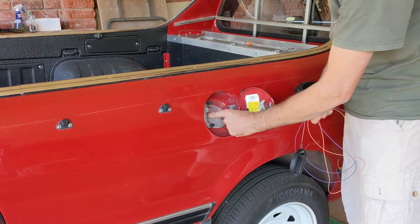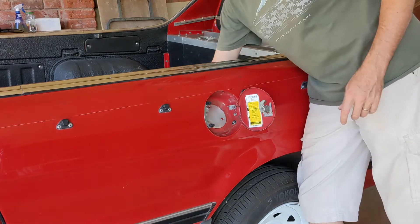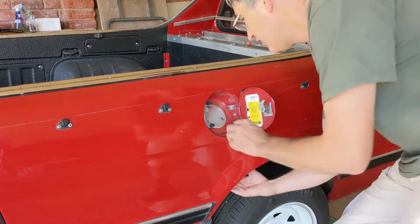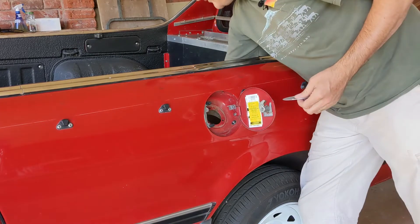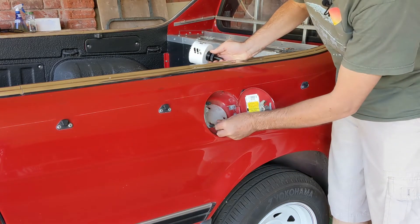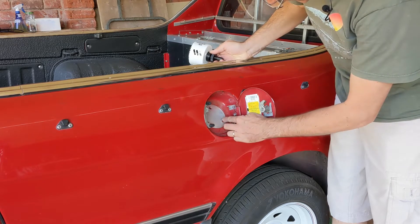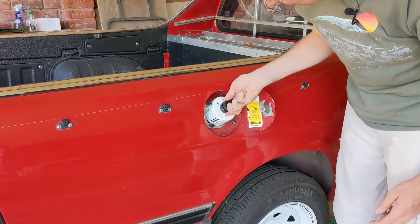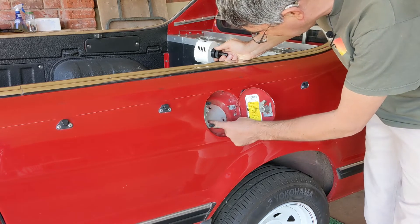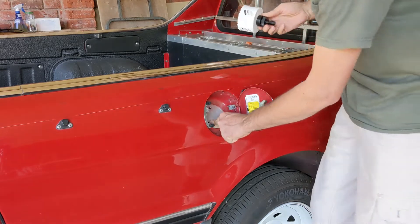There's already a hole in there. So I've got that blanking — that's 82mm there. And I've got myself an 83mm hole saw, that's what they had in the shop. You can't drill a hole with a hole saw when there's already a hole in the middle. So what I'm going to do is put that blanking plate back in, wherever it fits, screw it back up, and then drill a hole in the middle and use that as my hole — although that might not work because of those bolts in the way. I might measure that and see.